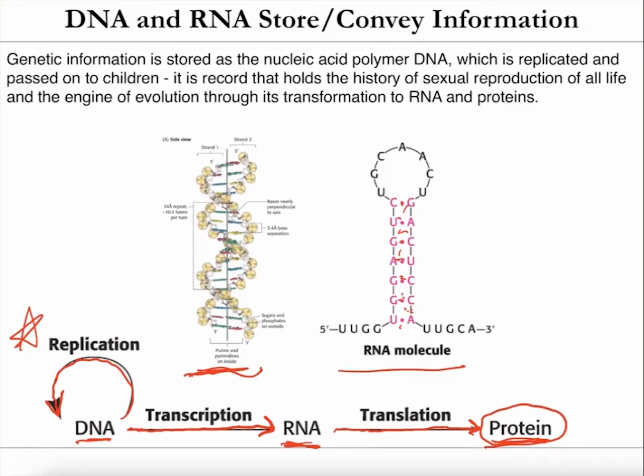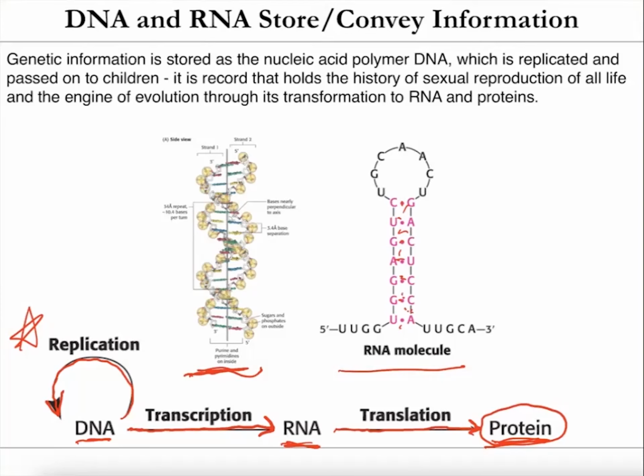A good way of picturing it is that DNA is like a recipe book. If you're working in a kitchen, you'd have that main recipe book on how to make each of your different dishes. And then the RNA is like if the waitress puts a ticket in there and says, oh, we need this, this, and this. Then you can go back to that recipe book and start making that specific food. And so the protein would be the food that you made. So I hope that metaphor holds up.